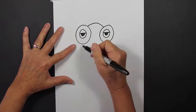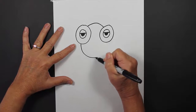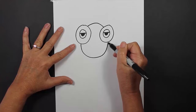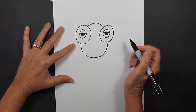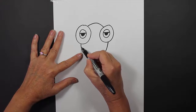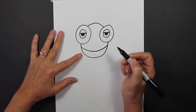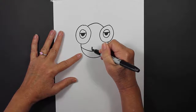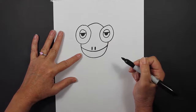Now what we're going to do is we're going to come down here and make the bottom part of our frog's head. So I just make a really wide letter U. And then I'm going to add a mouth, and frogs have mouths that go all the way across their face. And then I'm going to add two nostrils. Those are just super long ovals that are filled in.